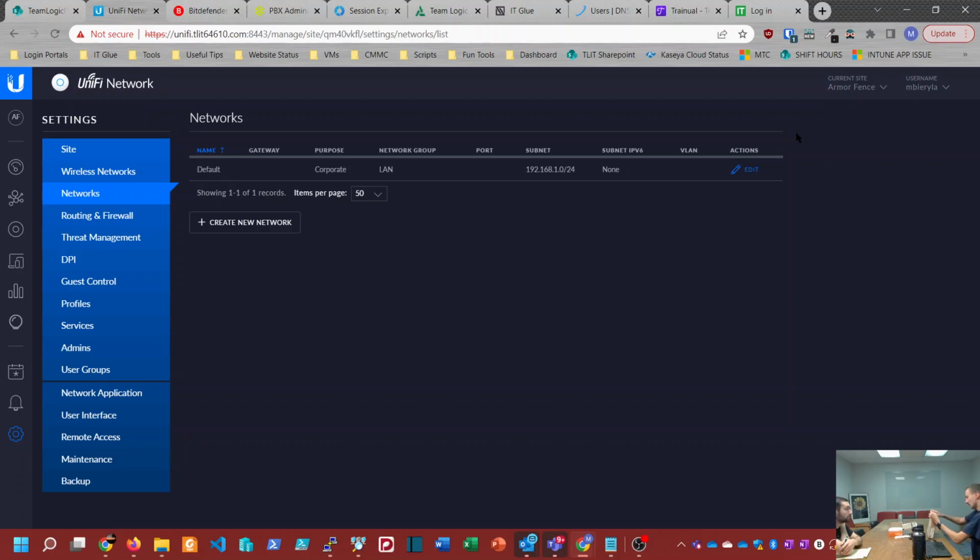Inside the box for these access points, the setup's going to be a little bit different for each device, but for access points, it's generally the same. But the process of adopting that we're about to go over is the same across the board. For these Unifi Pro access points, if you buy them individually, they come with a PoE injector inside the box. I'm not going to take it out because I actually have one down there that I'm just going to use. It comes with a mounting bracket. It comes with the access point.